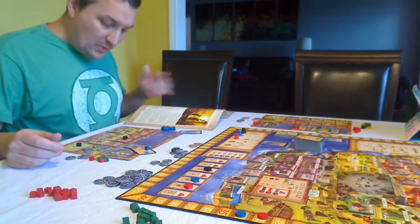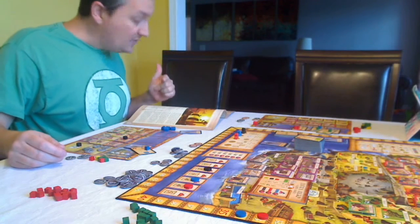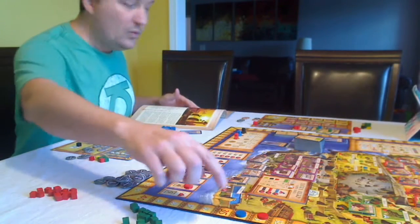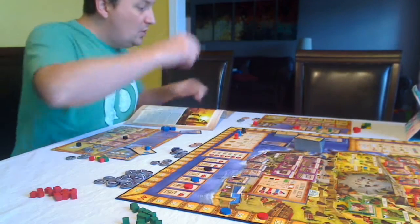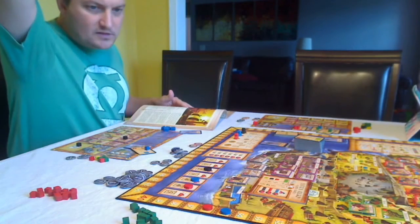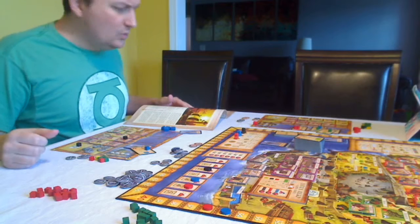Okay. Bonus points. Gray buildings. I don't have any. And then 1 point for every 15 gold. I got one. And you'll get 1, 2, 3. And you won by 1 point.